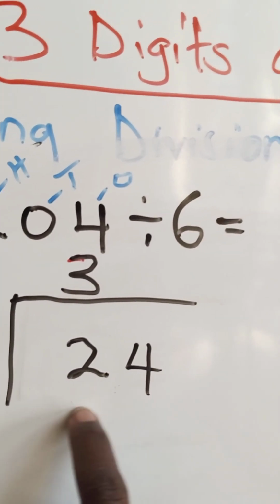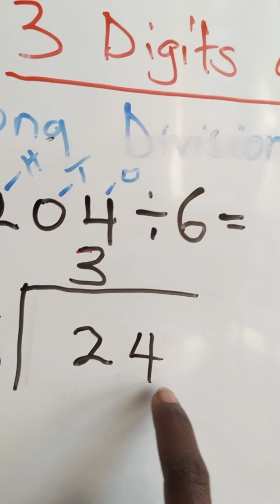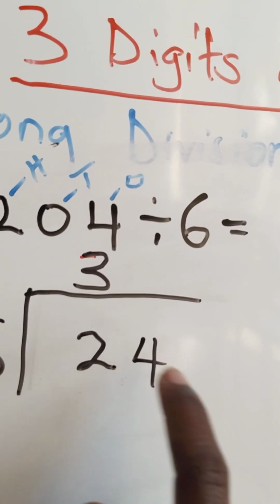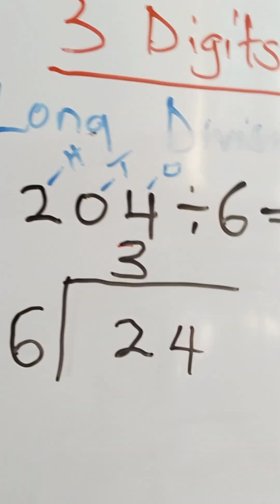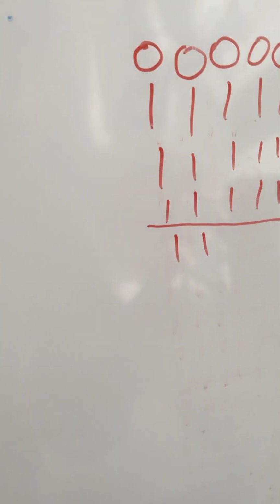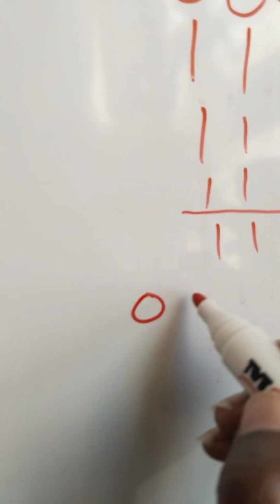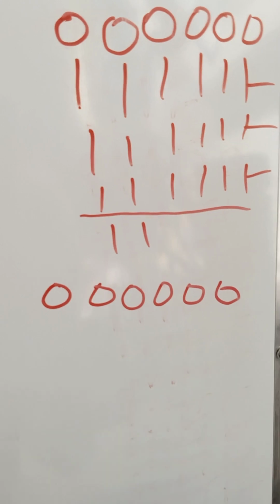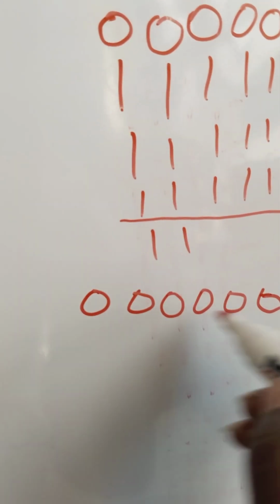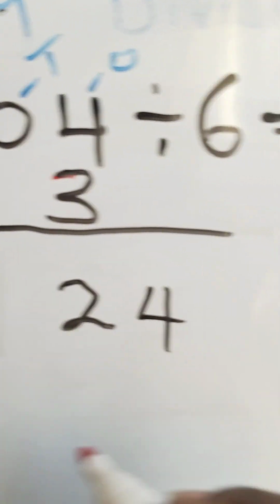Now we take our remaining whole number, which was the 2, and the 4, which we didn't take before. So we'll get 24. So now we are going to divide 24 divided by 6. So what do we do? We'll get 6 balls. 1, 2, 3, 4, 5, 6. 6 balls. And if these are 6 balls, they have told us to divide them by 24.